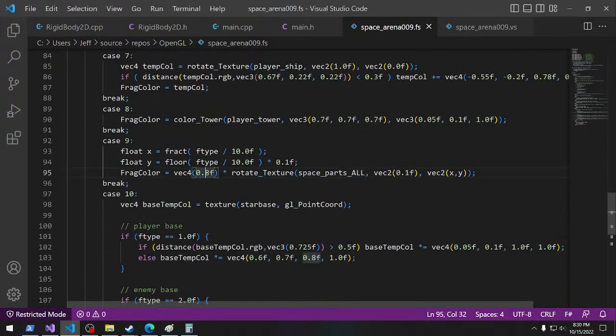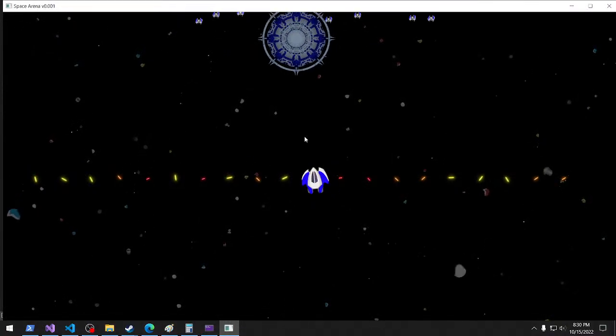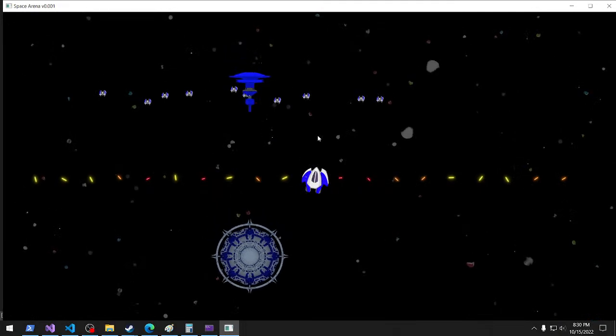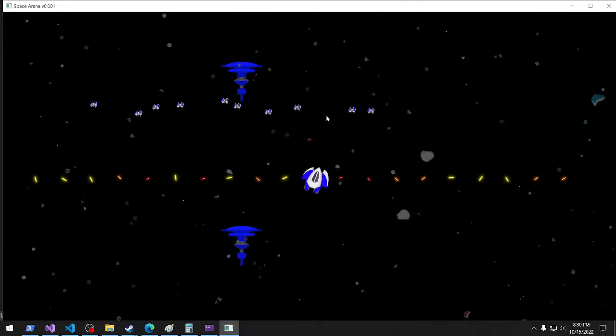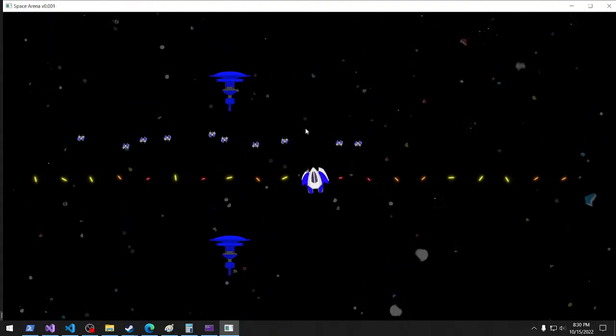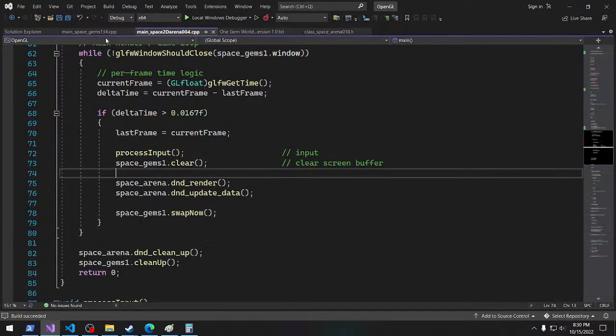Let's make them a little bit more dim. So now see they stand out a little bit more because the ship parts in the background are just a little bit more dim. I think that's going to be great. And the minions and the towers and the bases will stand out.